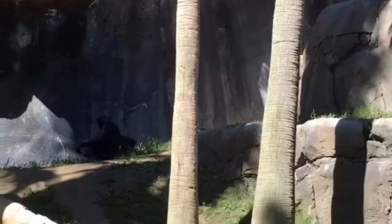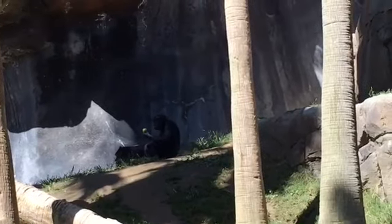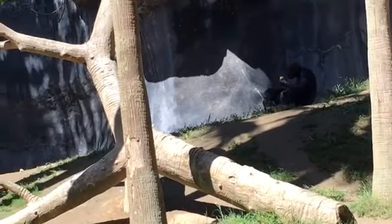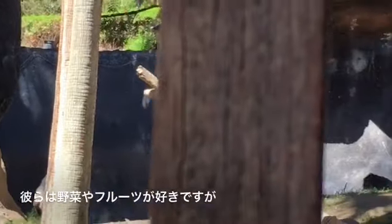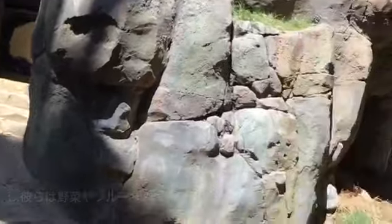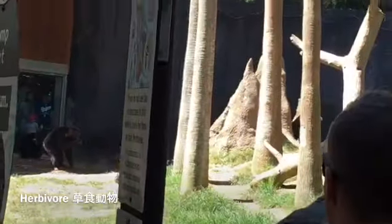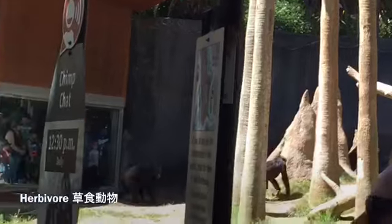so what do chimpanzees really like to eat? So we're seeing them eat carrots and apples. Do you think they really like their vegetables? Do they really like their fruits? What's it called if you eat mostly fruits and vegetables? If you eat plants, what's that called? Just shout it out. Vegetarian or vegan, yeah. In the animal world, we call it something else, starts with an H. Herbivore. Any herbivores in the audience today? No? Okay, a couple, maybe.